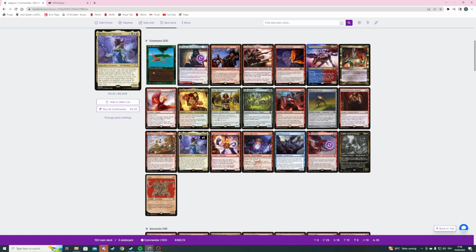And if we can't, then it also just, yeah. Then we're playing Runaway Steamkin. 2 mana, 1/1 elemental. Whenever we cast a red spell, if Runaway Steamkin has fewer than 3 +1/+1 counters, we put a +1/+1 counter on it. And by removing 3 +1/+1 counters from it, we add 3 red mana to our mana pool. Basically means that red spells we cast cost 1 red less to cast.